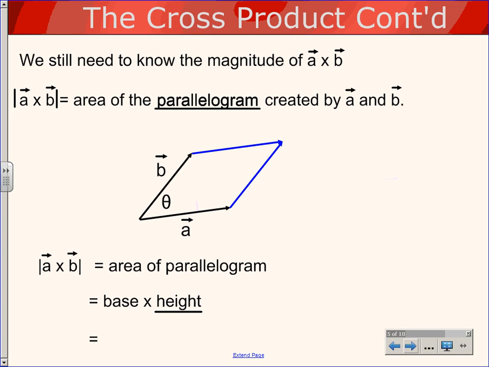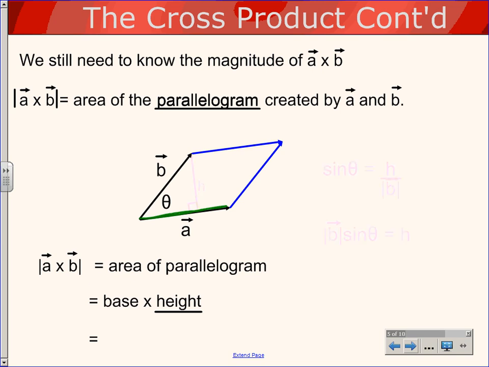Someone said, hey, this is a good idea. So the definition is that the magnitude of the cross product is equal to the area of the parallelogram that would be created. And we need a way of actually calculating that, which isn't too bad. This is going back to grade 9 probably, the way we calculate the area of a parallelogram is we take the base and we multiply that by the height. So the base in this case, we could just think of as being vector A, right? Or in that case, the magnitude of vector A.